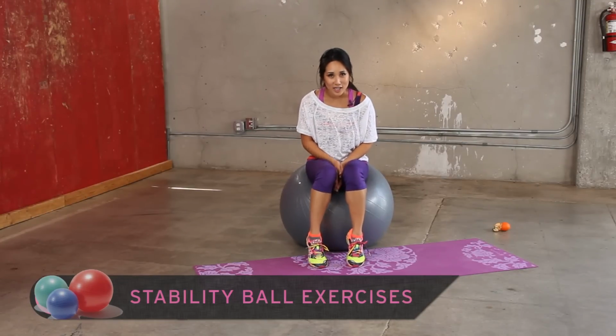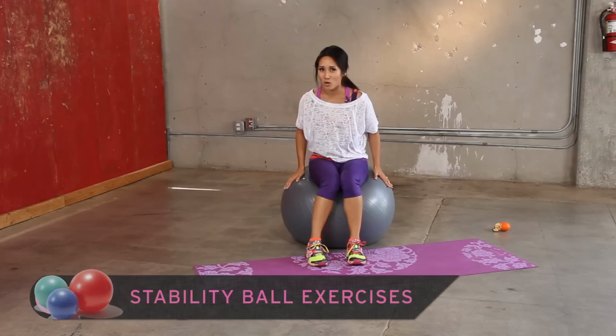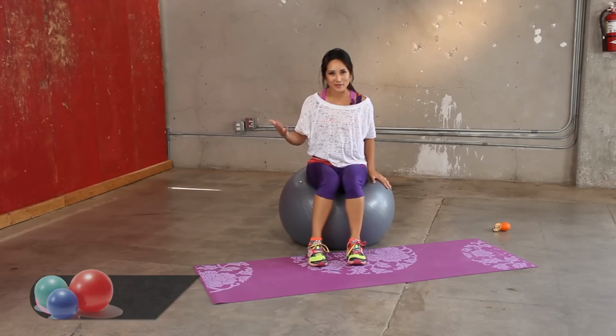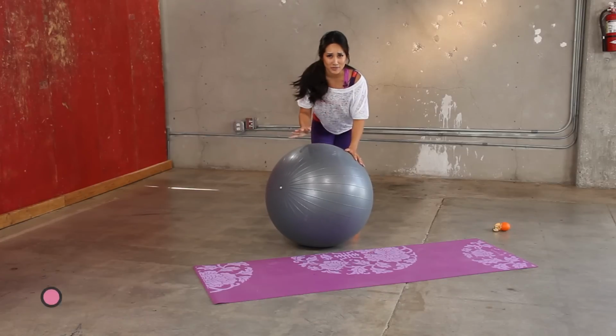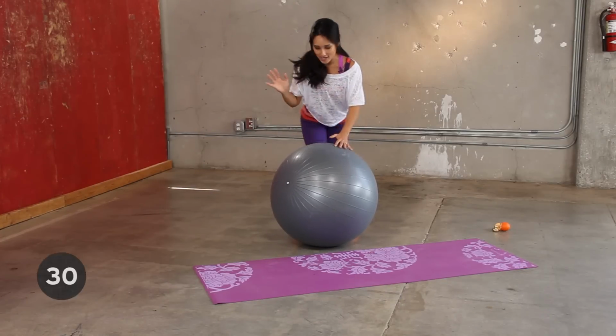I'm Kelsey Lee, and today you are going to do a full body workout that's incorporating a stability ball all the way around. Are you excited? Let's get started. So we're gonna grab our stability ball. If you don't have yours yet, press pause, go get it, and come back.